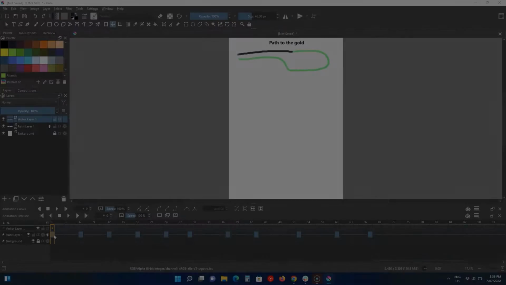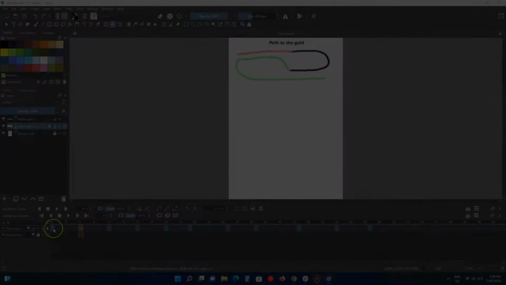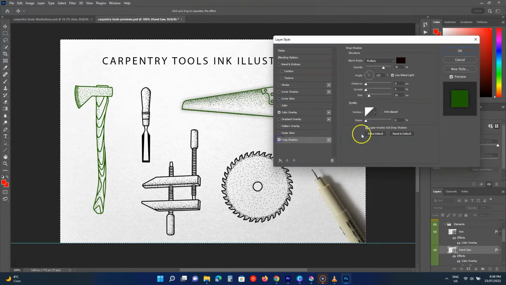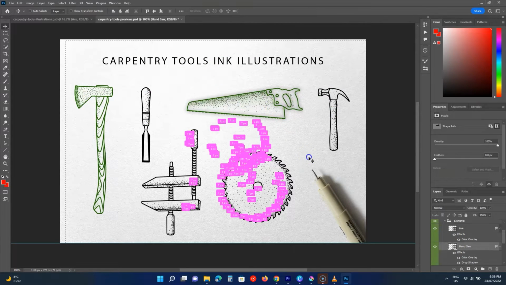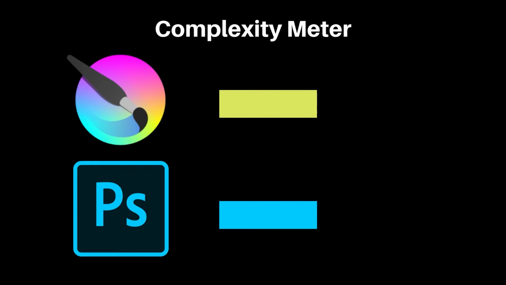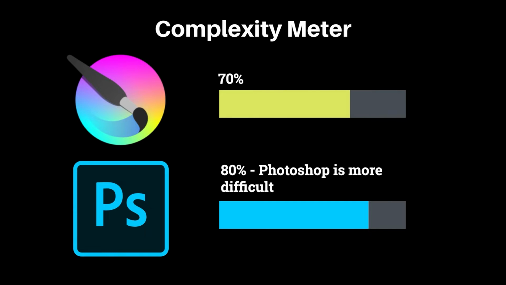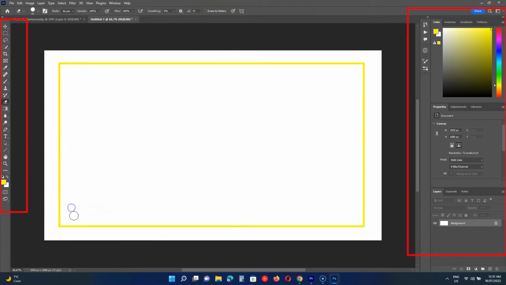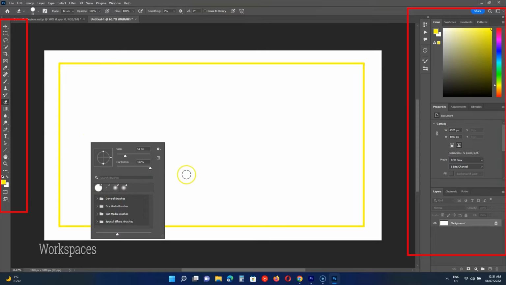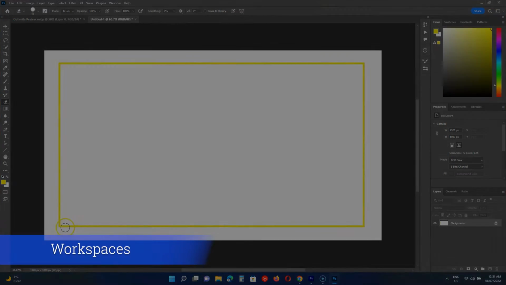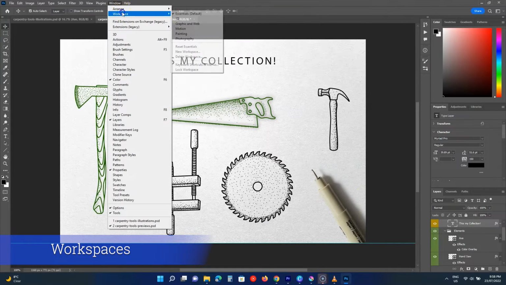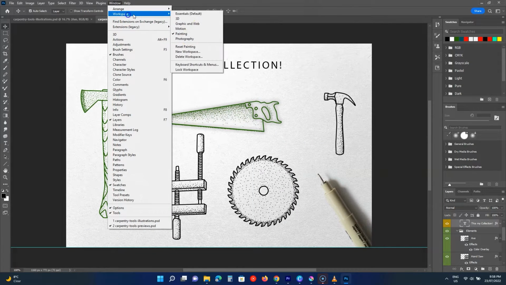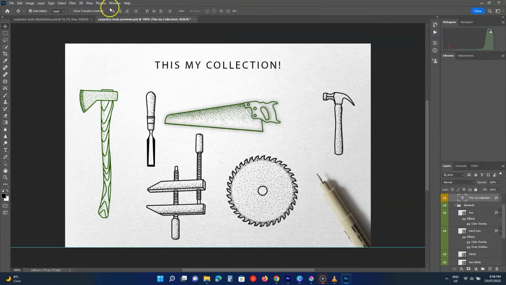As mentioned, Krita is used to draw and animate, while Photoshop is for images and videos, but it has always been an image editor. A new user will definitely find both unpleasant. If you have used one, learning the other one won't be hard. Both have a toolbar to the left with many panels to the right. The developers of both have added the workspace functionality to offer a more particular layout based on the work type. As you choose a workspace in the window navigation, the interface changes.